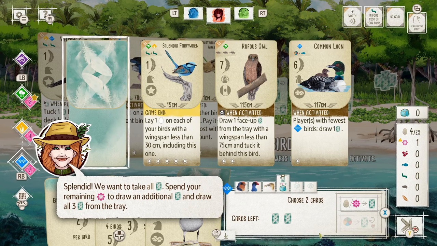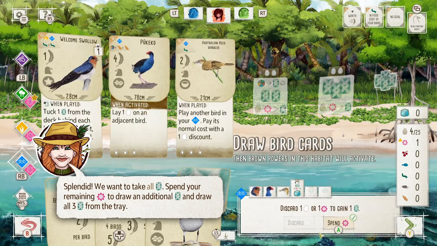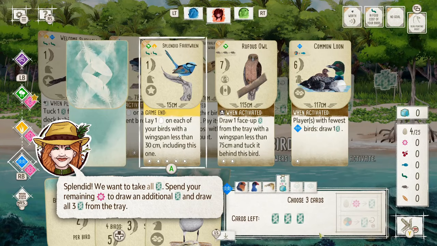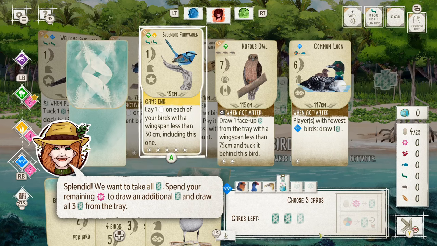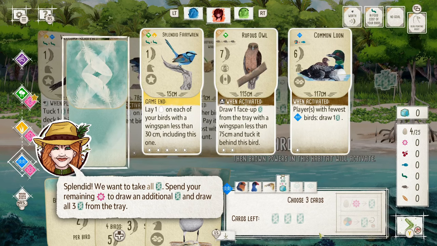Splendid, we want to take all cards. Spend your remaining nectar to draw- oh, it doesn't matter. Draw an additional card and draw all three from the tray. Okay. Wait. Spend? Yep, spend. Okay. Spend your remaining nectar- I did. And then draw all three from the tray. Is this the tray? Or is this the tray?